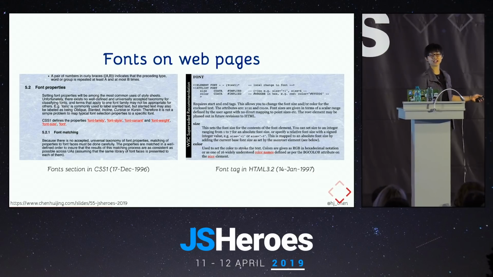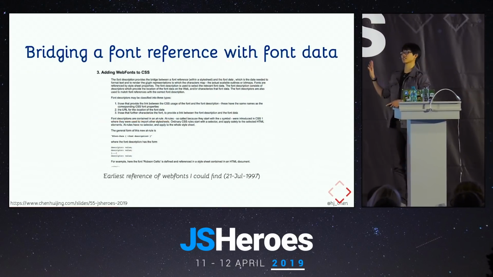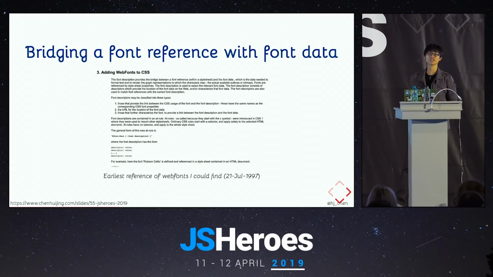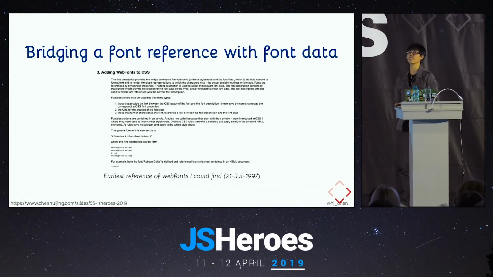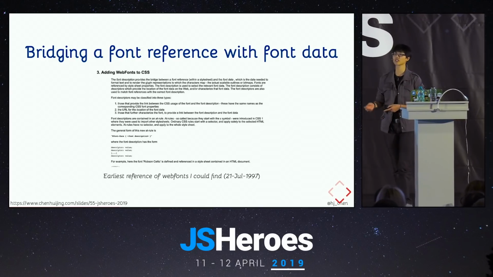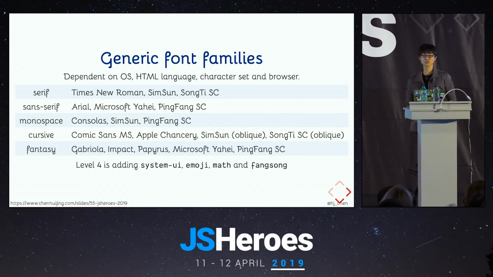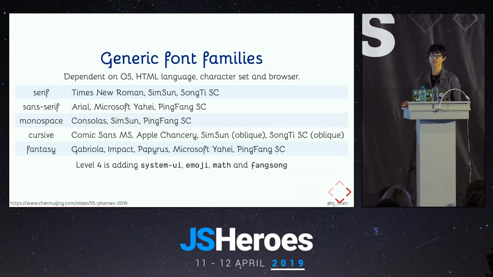Now, you could clearly specify different font families, although they were limited to just system fonts. But not long after, there was a working draft which proposed the possibility of loading font data from external sources via a URL. And this was the earliest public instance I could find of the @font-face rule. Now, the original 5 font properties, they're still around. They haven't changed all that much, though with the advent of variable fonts, more values are available for use, and much of the latest and greatest can be found in level 4 of the CSS fonts specification. Now, generic font families were introduced in CSS2, and they left it up to the user agents to provide reasonable default choices, which express the characteristics of each family as well as possible.